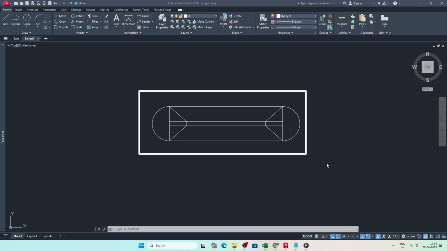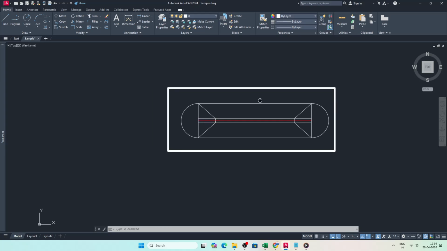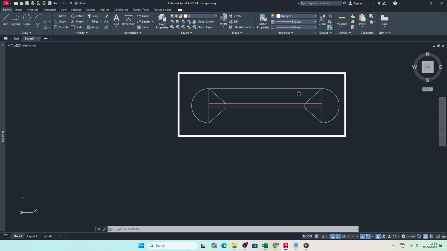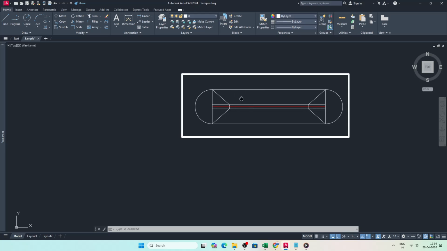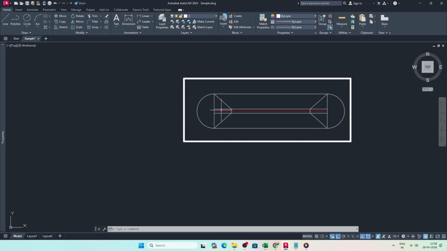In today's video, I'm going to teach you how to freeze layers in AutoCAD. If you've ever needed to temporarily hide parts of a drawing without accidentally selecting them, freezing layers is the cleanest way to do it. It keeps your workspace focused and your file running smoothly, especially in complex projects with lots of geometry. Let's start by opening the Layer Properties Manager.